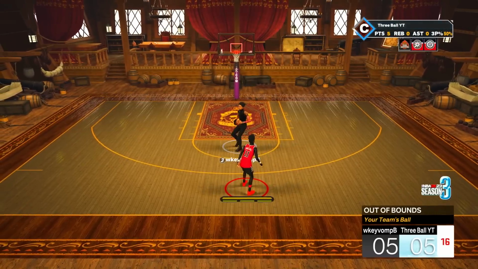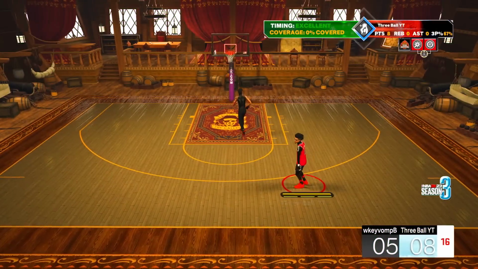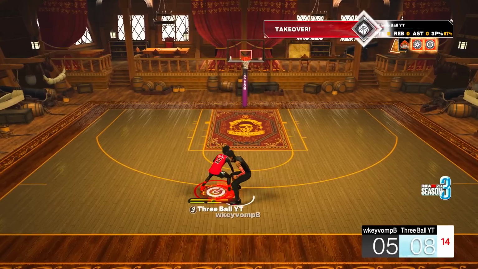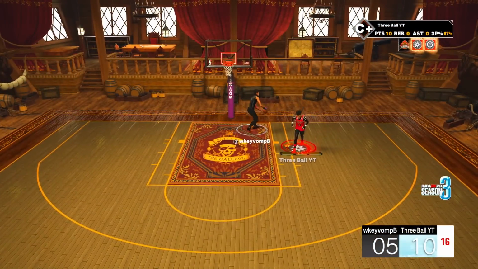I just realized, I can't even go 7-for-7 at this point, but I can go for the win now. Come on, man. Let's go. That's takeover right there. Let's go. I guess the goal here is just to win at this point, because I took a dunk the first play. I was so dumb for doing that. I literally forgot that in order to go 7-for-7, you can't take no dunks.